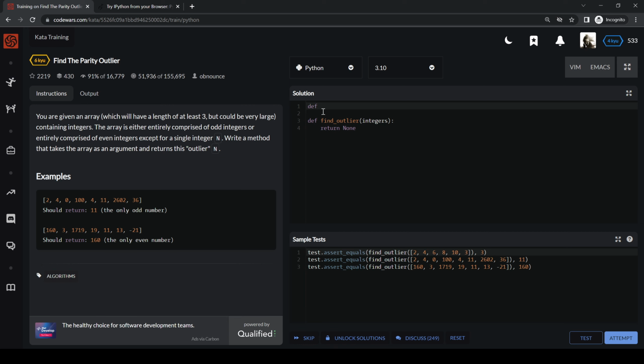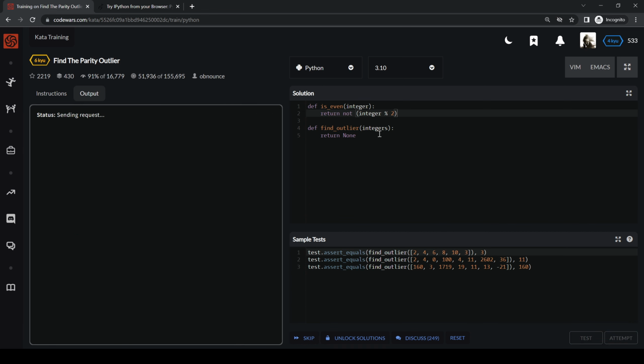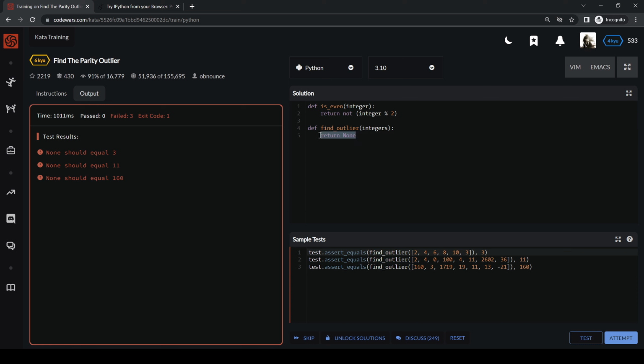So def is_even(integer): return integer mod 2, not that. So return not integer mod 2.